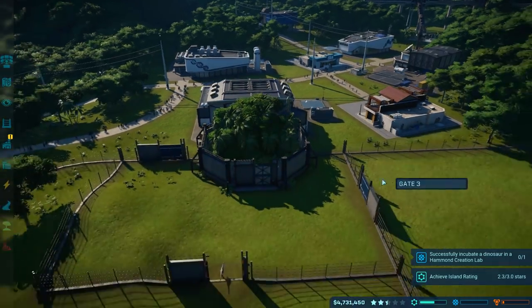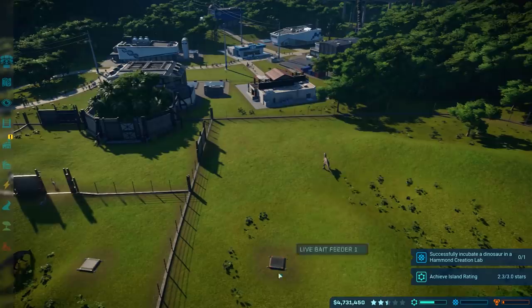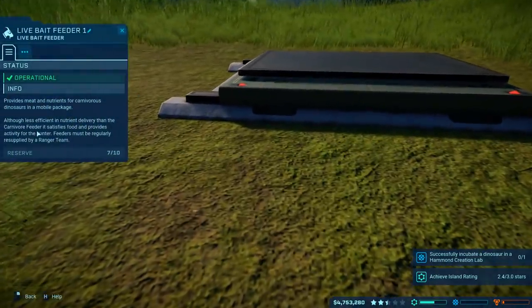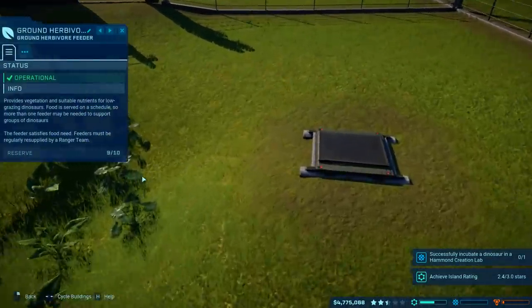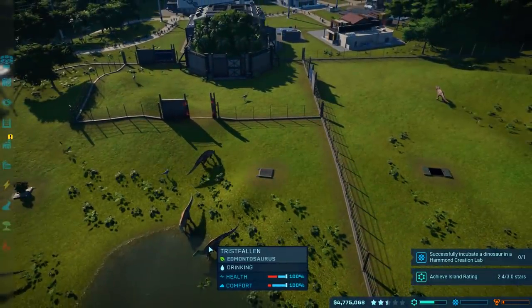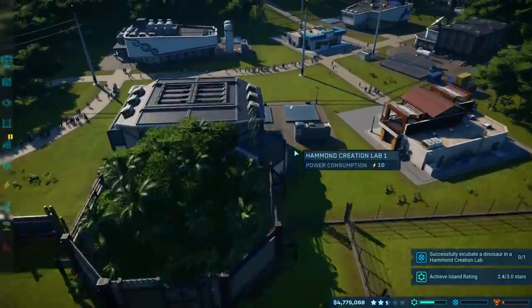So, let's make sure that my gate is closed for my carnivore. Check the bait feeder. Seems to have 7 out of 10 there, so that's fine. Herbivore feeder. It's got loads in it. That's cool. So, they're all well-fed and happy and healthy, seemingly, so that is really good. I'm happy with that.